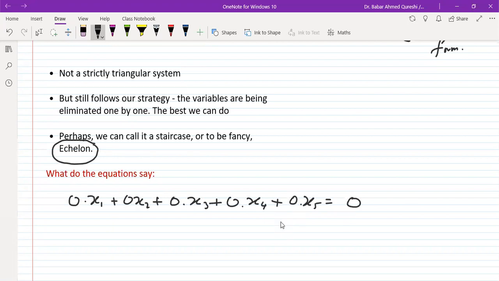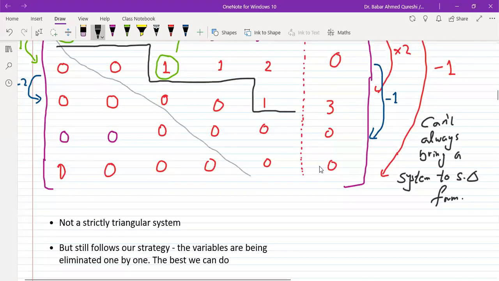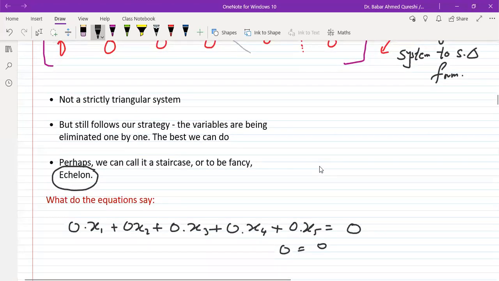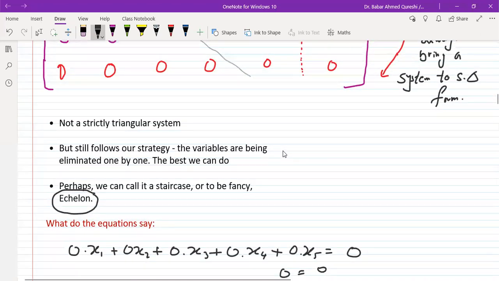So all this equation is saying 0 is equal to 0. So there's no information content. If you have a 0 row in this matrix, there's no information coming from at least that row. So that is useless. Similarly, equation 4 is useless. But let's write the rest of them.